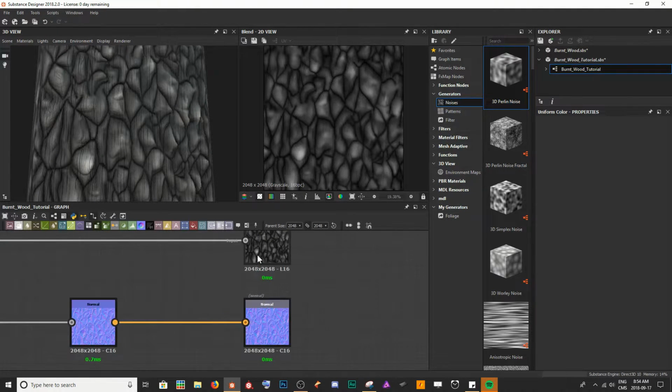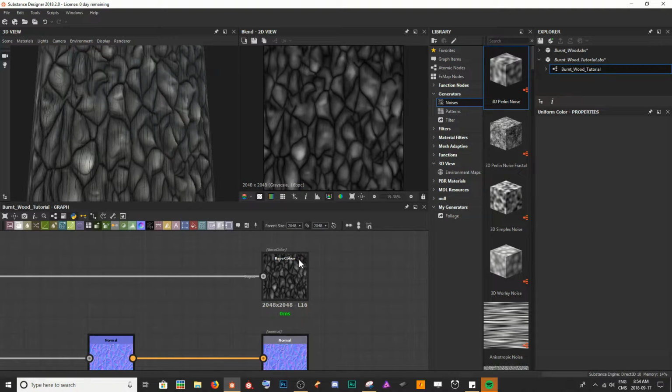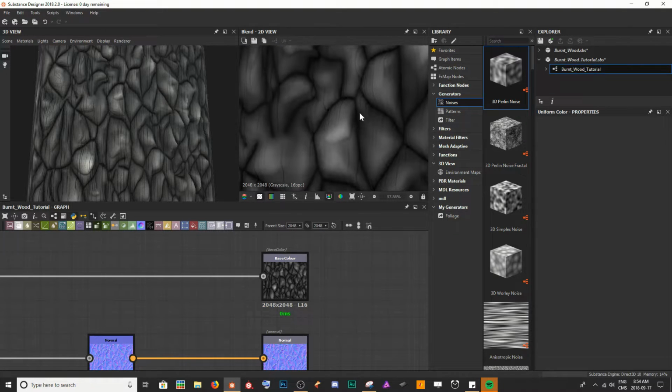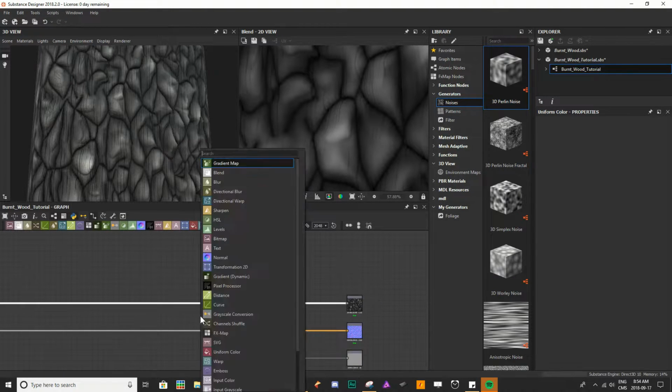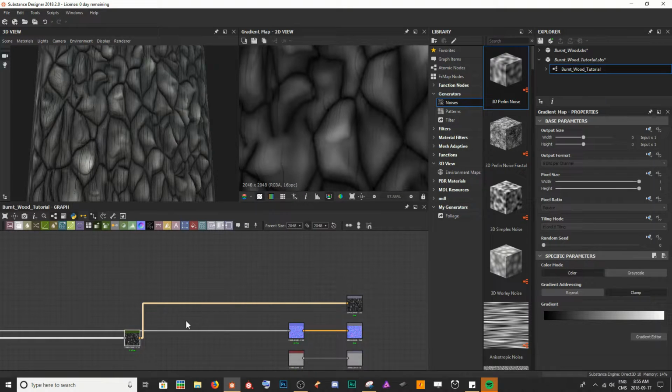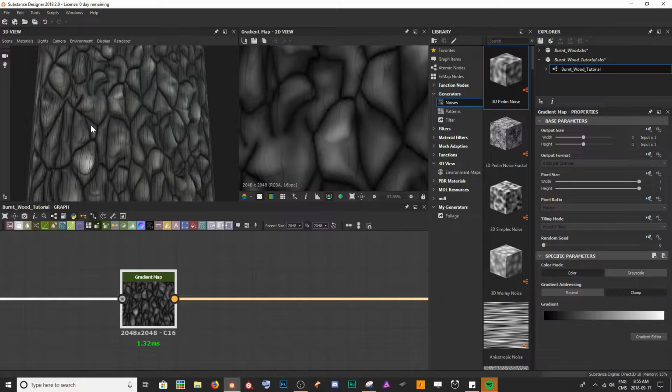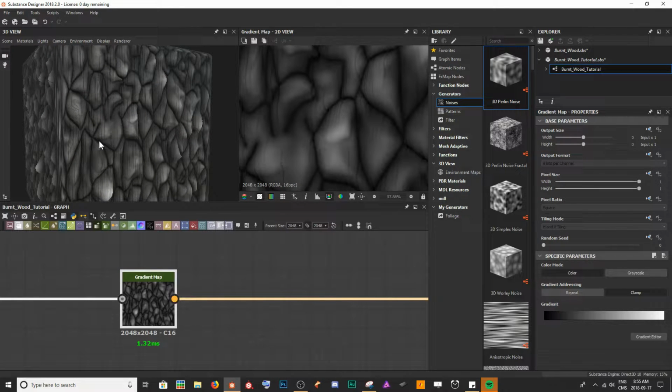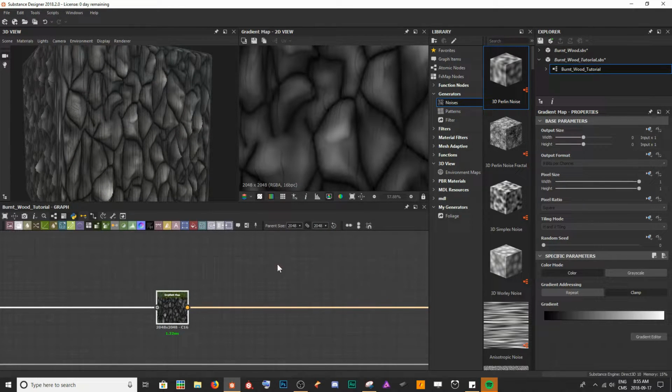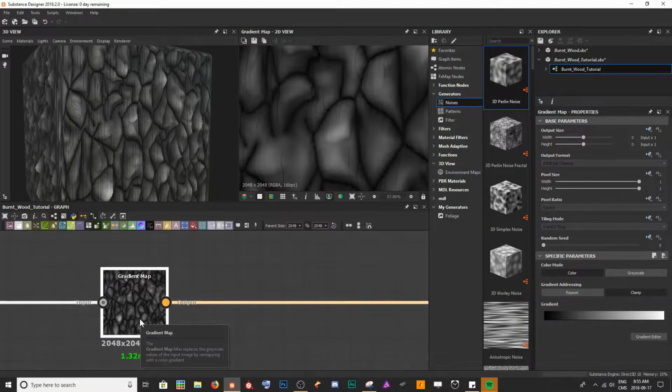And so now the reason I plugged the height map into our base color is because we're going to use the gradient of the height to kind of layer off different segments of our material, and we're going to apply different textures to our base color. So the first one I want to do is add a gradient map. And we're going to use this to get a kind of a base color for our albedo here. And then we're going to be able to refine that as we go down our chain. So the first thing I'm going to do is come over to the gradient editor.